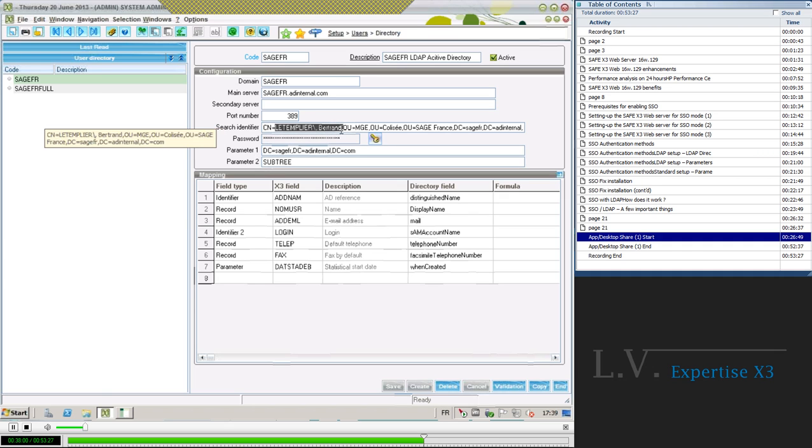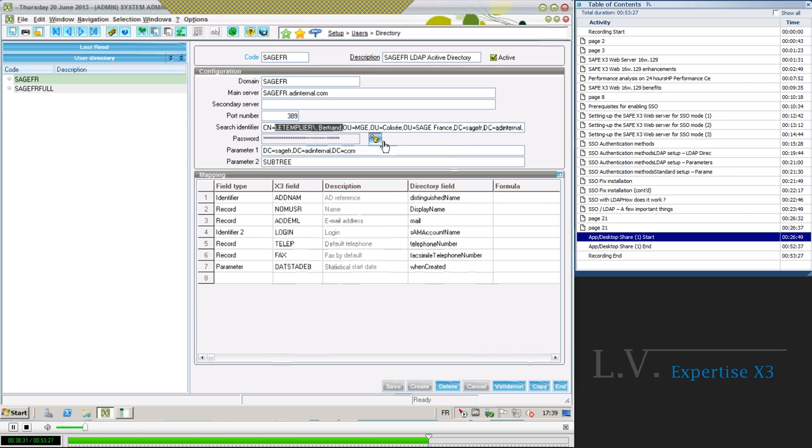And you have also to give a search identifier that will be documented, which is how do I connect to the LDAP directory to get information. So you see in that search identifier, I have used my Active Directory account, to connect to the LDAP and to retrieve information about other users.